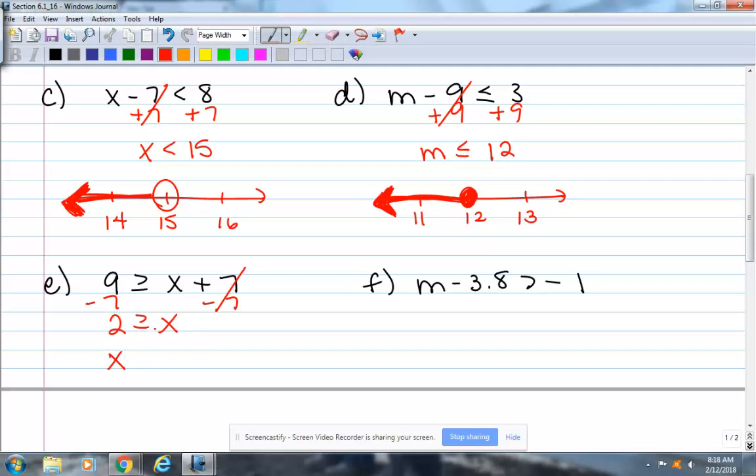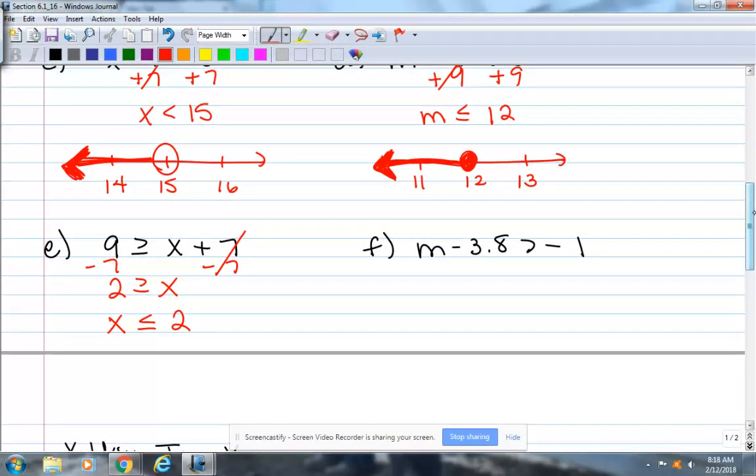Yeah, we got to make the symbol read the other way also. Because if you read this one, it says 2 is greater than or equal to x, and x is less than or equal to 2. So we got to make it say x is less than or equal to 2. So when we rearrange it so the variable comes first, make sure you flip your symbol. It keeps the or equal to, but we got to flip the direction. Does that make sense to everybody? It still says the same thing even though it's written in the other direction.